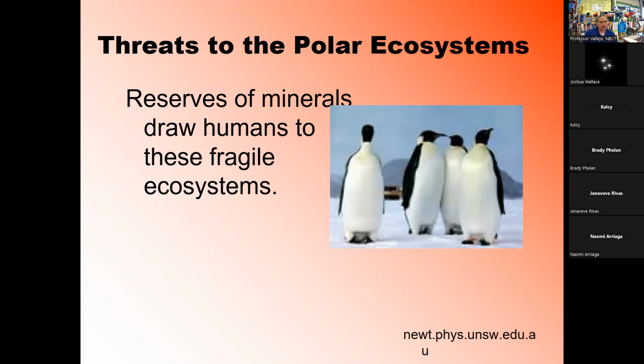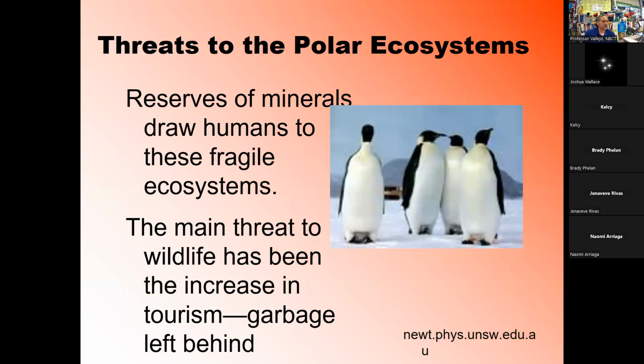So, threats to polar ecosystems. All right, the main threat to wildlife has been the increase in tourism with garbage left behind. You know that my wife always takes plastic containers and cuts them up so small to make sure that a bird can't get its head stuck in a piece of garbage that we threw out.